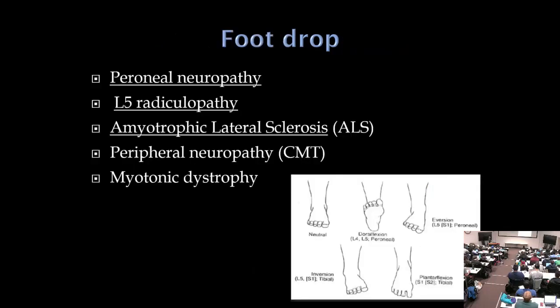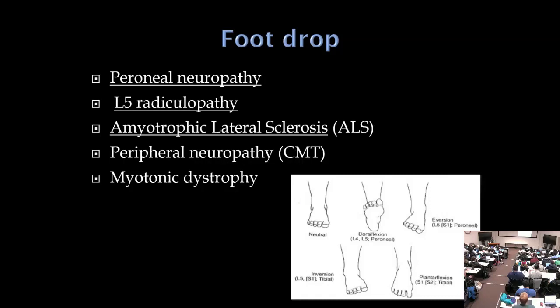So here's a good differential for foot drop. Peroneal neuropathy, the key thing is you just look for isolated weakness in a peroneal nerve distribution. So these would be the two most common causes. L5 radiculopathy. Now, one thing in the story would be helpful. If the patient's telling you they got severe back pain, shooting pain down the leg, then just that story would make you think radiculopathy is more likely.